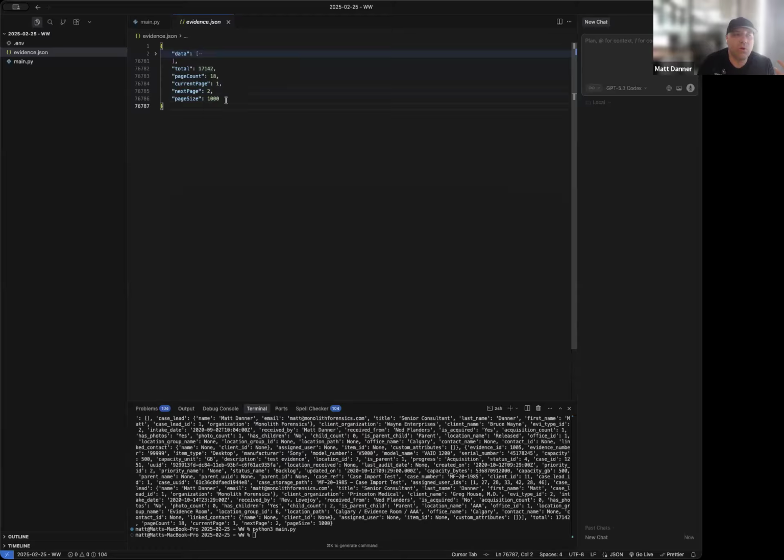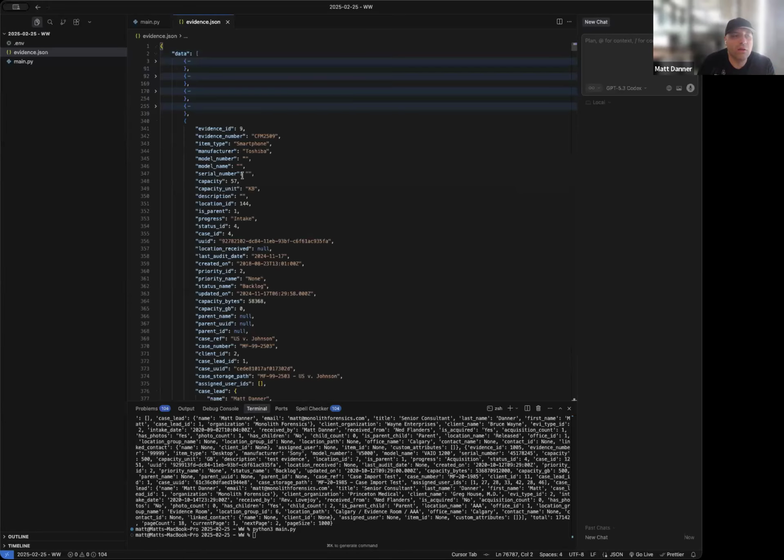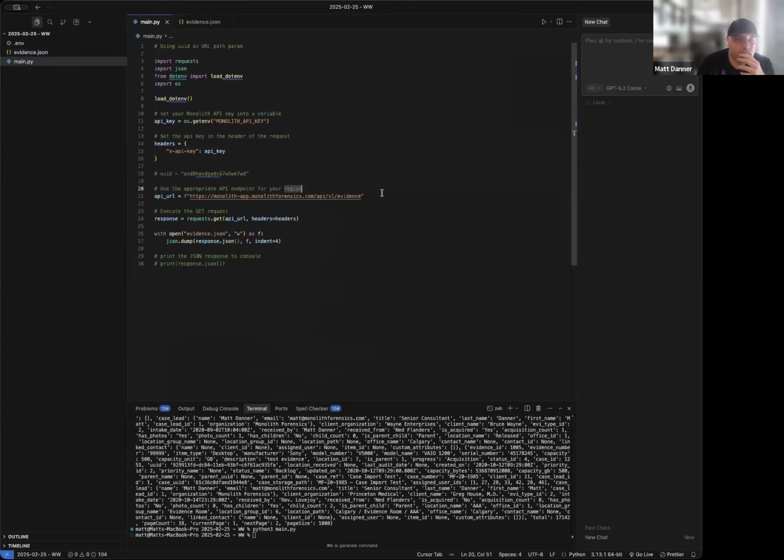So if we wanted to pull all of the evidence records, we would have to iterate through each individual page to get all 18 pages' worth of records. But in one simple API call, we are getting just the first 1,000 evidence records that are in our Monolith database.